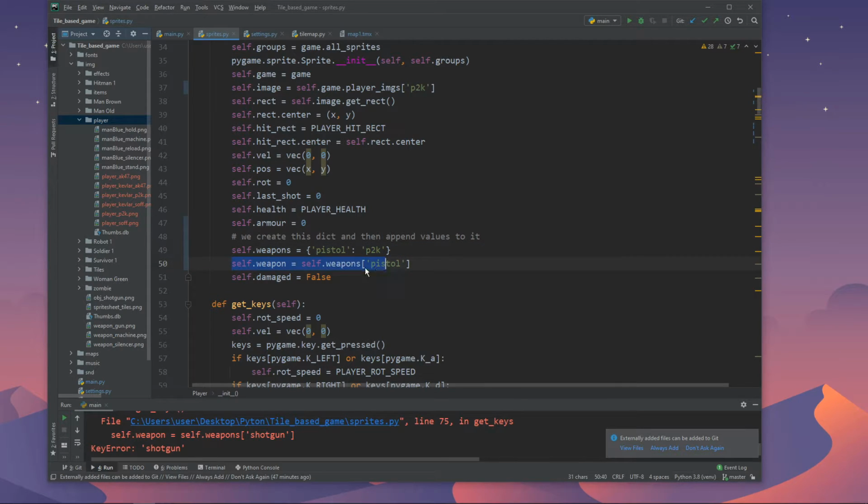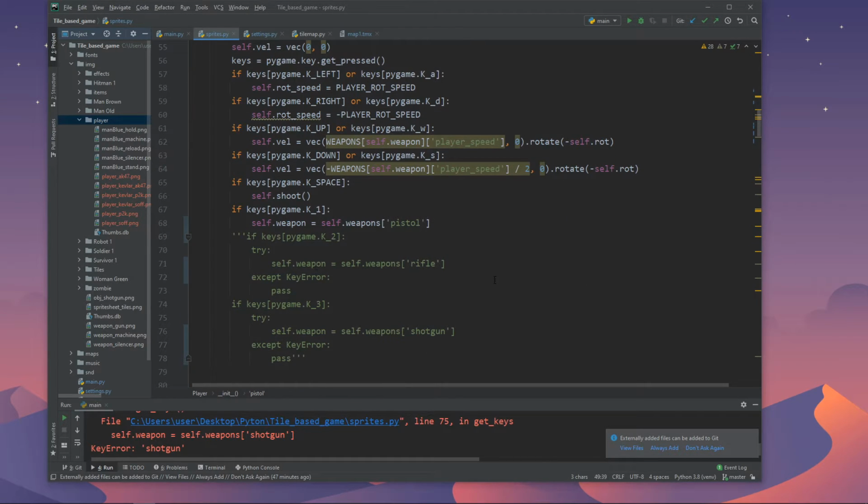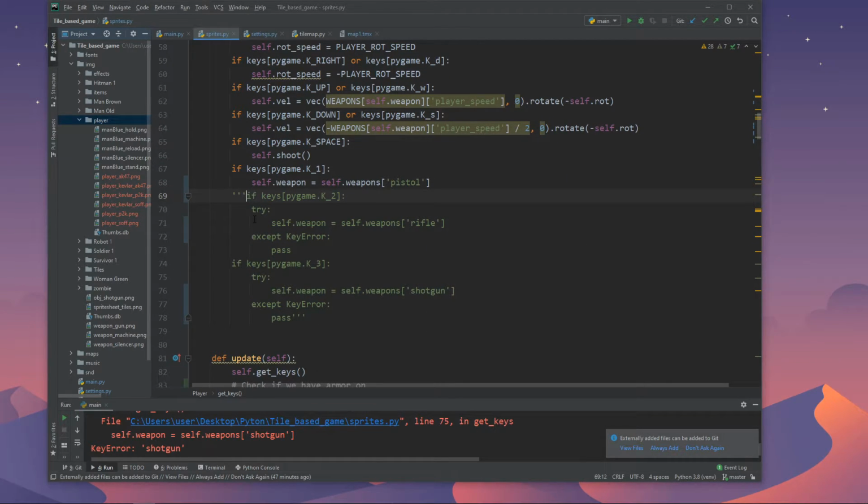Our weapon equals self.weapons pistol. So this part basically accesses the P2K value, because we take the pistol keyword from the dictionary and its value is P2K. And the same for here for controls.